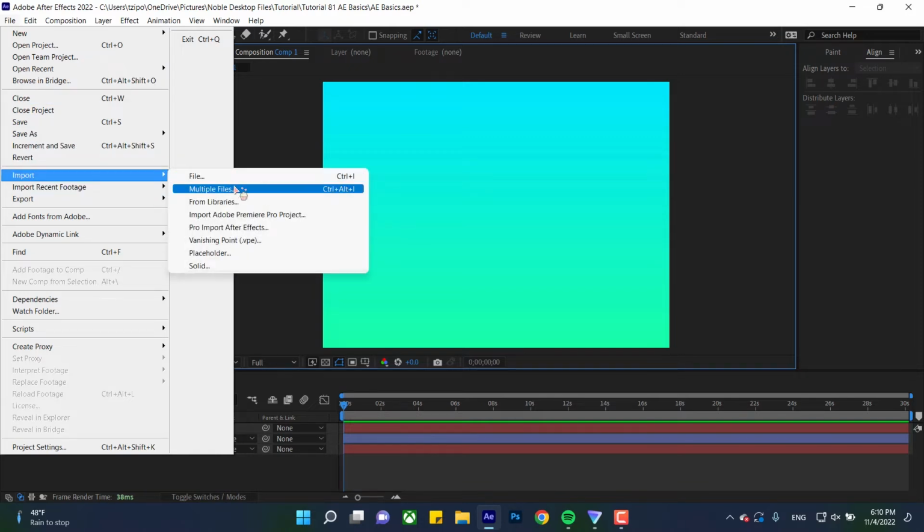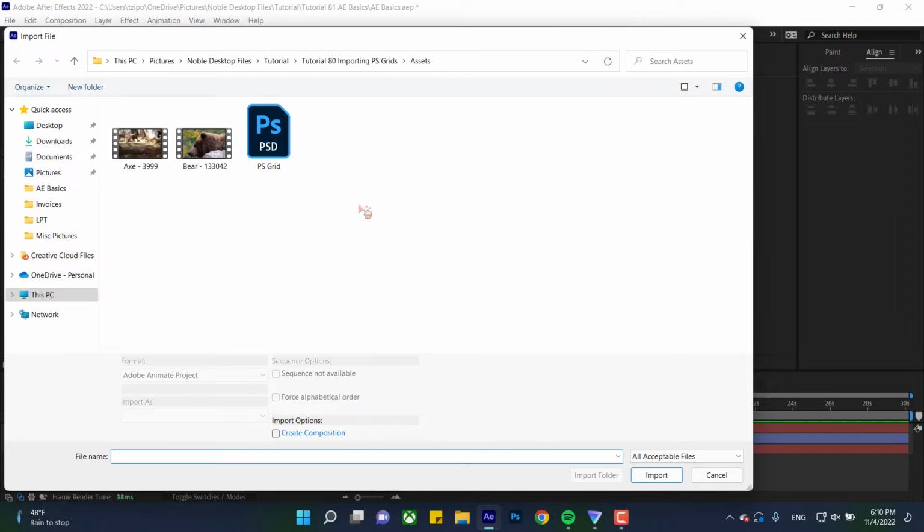I could do one file, multiple files. There's libraries and that kind of thing, but for purposes of this tutorial, just pay attention to really the first one. Multiple files is what it sounds like. It's asking for more than one, but it operates pretty much the same way as this procedure I'm showing you right now. So it's going to take you to this navigator over here, this file explorer. And if you're not already within a folder that has your files in it, you're going to be navigating through your computer, as is typical when looking for a file. I actually opened up to the folder that I'm looking for.